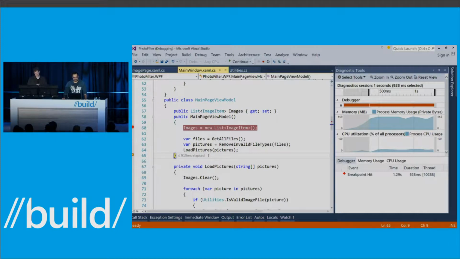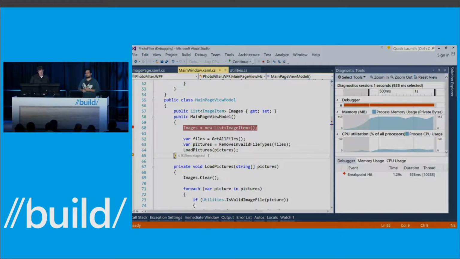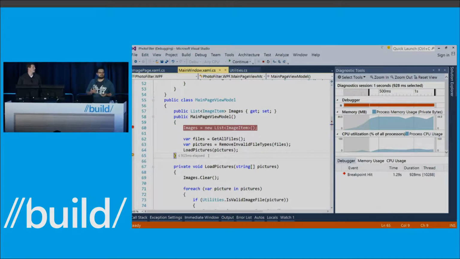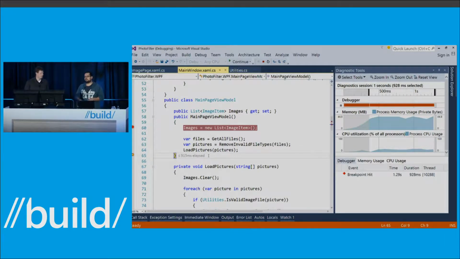What it's telling me is that this is the time it took to run the application. So no matter how much time I spend on a breakpoint or while I'm stepping, it is irrelevant. The other thing to notice is, yes, we're currently debugging, and at the same time, we're measuring performance. And some people might say, well, what about all the overhead that debugging adds? Well, the answer is we've gone to great lengths to remove any overhead that we can detect that is because of the debugging.